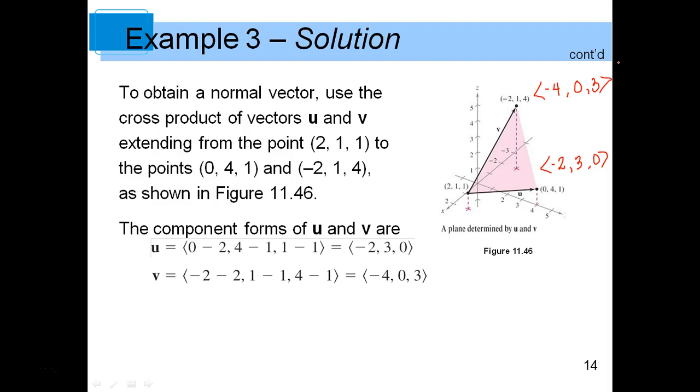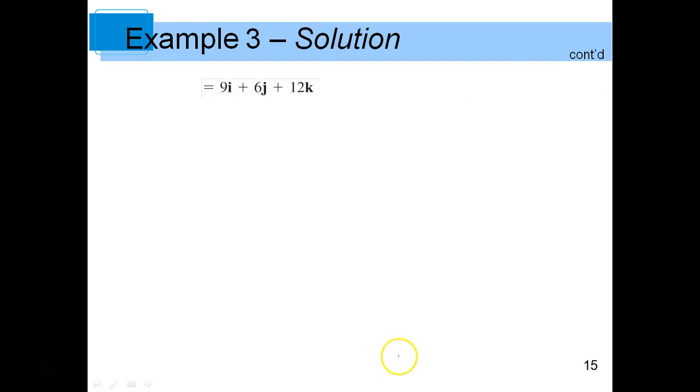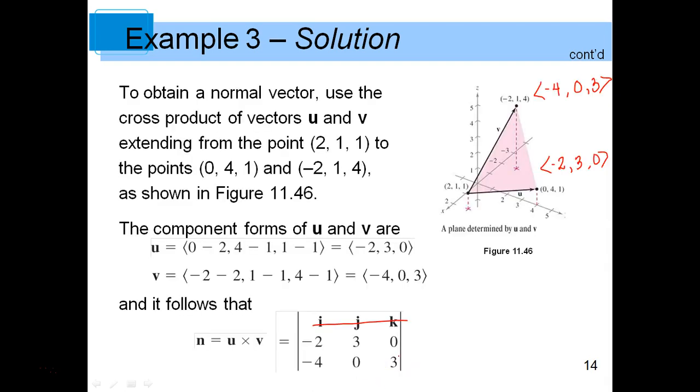So now we're going to cross u with v, and that's going to give us the normal vector. That's what a cross product does. It gives you the normal vector. So we'll place that in there. However you want to go through the process of finding the normal vector, I like to cross out this top line and then work my way through finding the three single determinants. And let's go ahead and write it out.